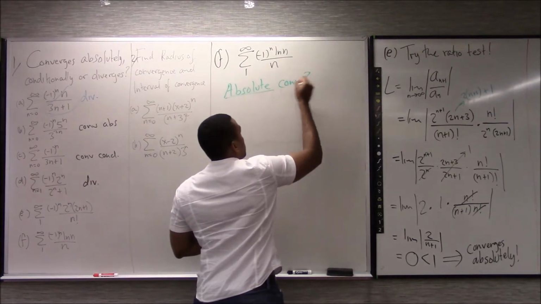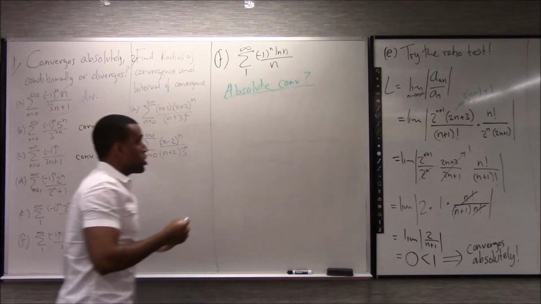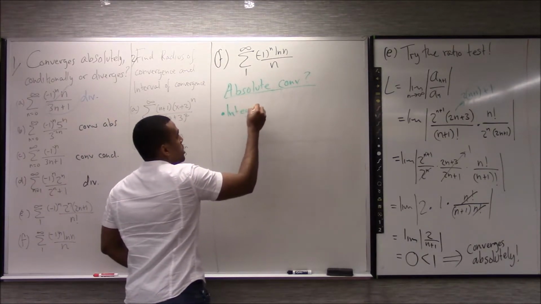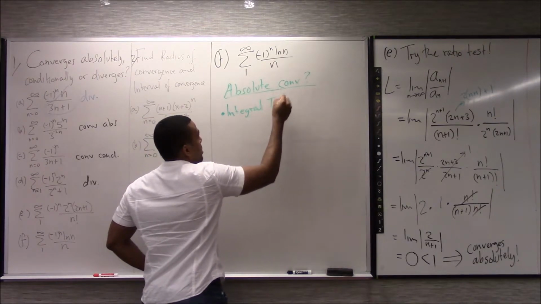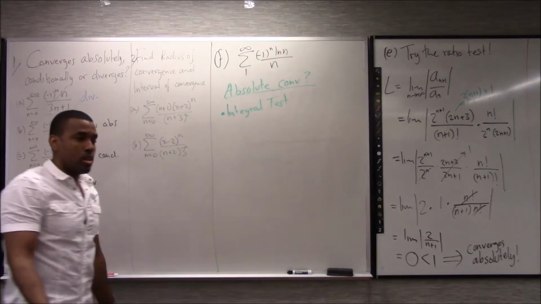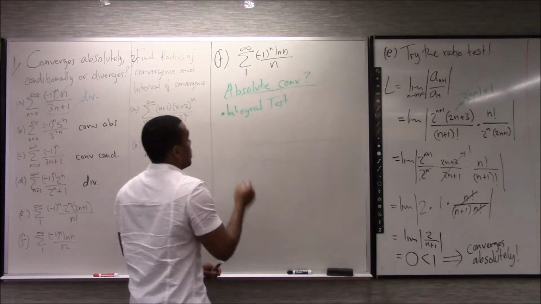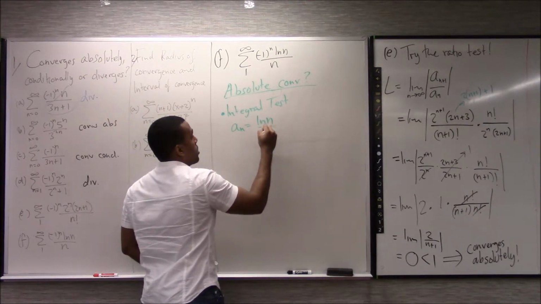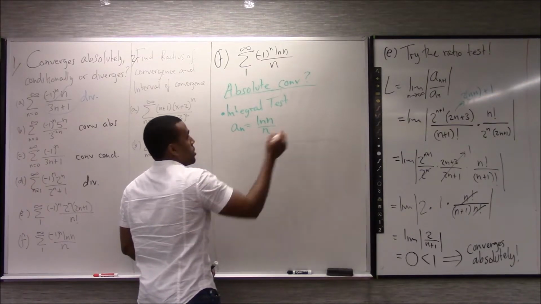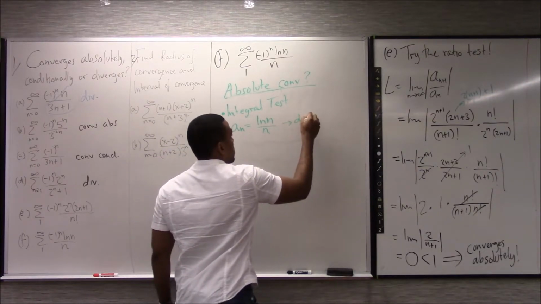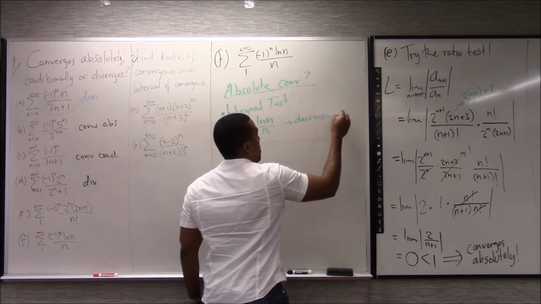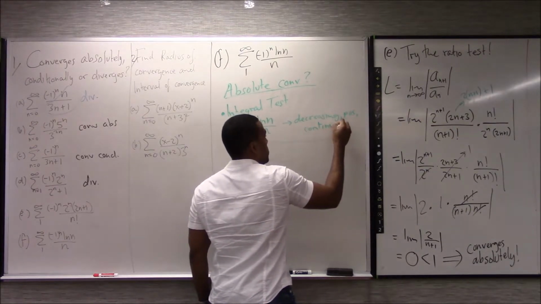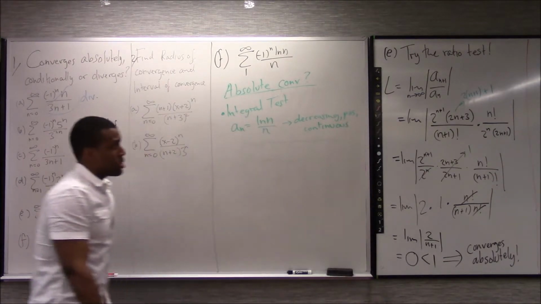So we can test absolute convergence to see if that would work. You'd have a couple options here. One is the integral test. One way you'd see that it's the integral test is because the thing looks easily integrable if you use a substitution. So if your a_n is ln n over n, notice that this is decreasing, positive, and continuous, which you have to check and mention if you're going to use the integral test.